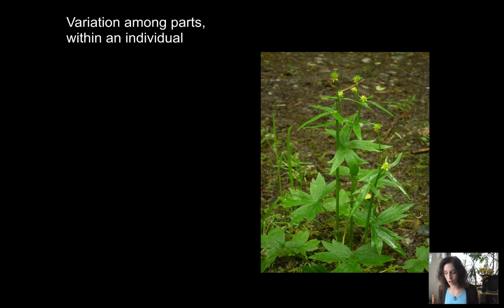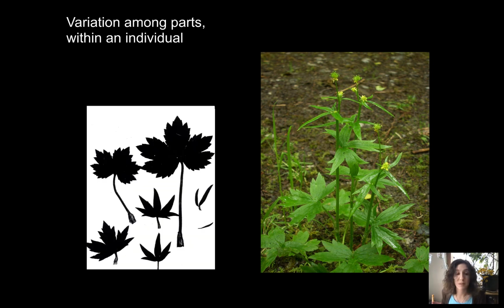Here we have a picture of the buttercup. This is in the genus Ranunculus. We'll actually be picking this up in lab very soon. Notice that we've got a few different kind of looks of leaves. This one at the bottom right down here, much bigger than, say, these really narrow-leaved ones way up here, and then this one's even smaller. So this is all along a single individual, but we're seeing kind of different shapes, different sizes.